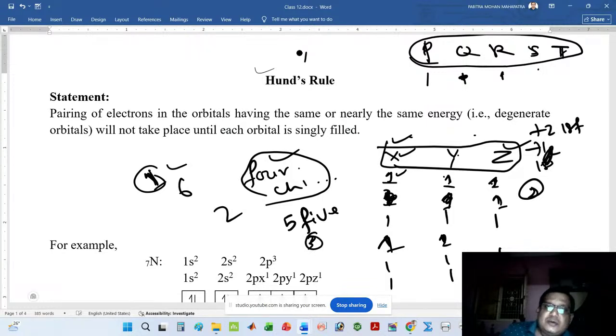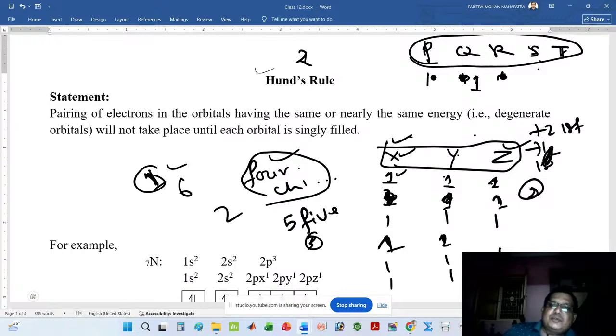Suppose I have two chocolates. You can give one chocolate to P and another to Q, or if you want, give one to R and another to S. This is also correct. If someone gives one chocolate to S and another to T, it is also correct. But to maintain a uniform and regular trend, it is very necessary to give the chocolate from the initial to the last.